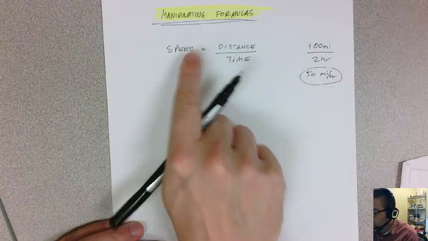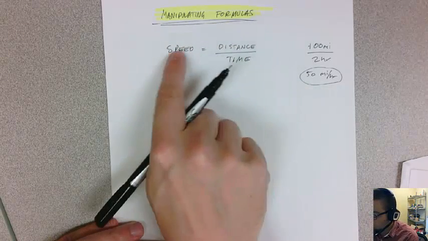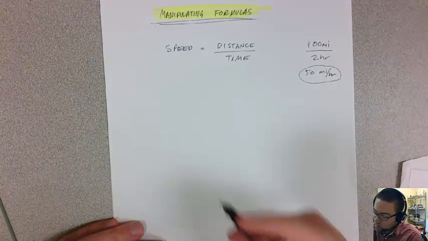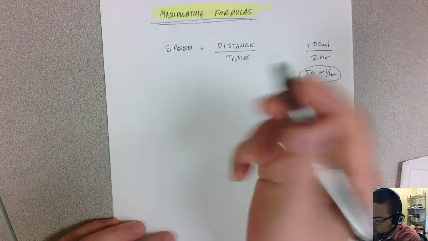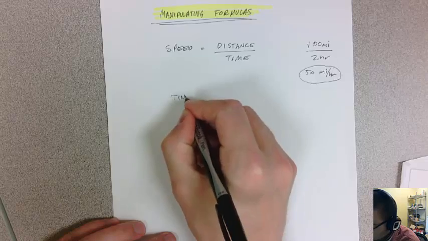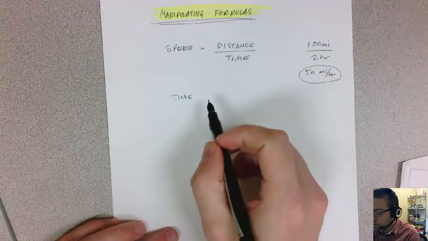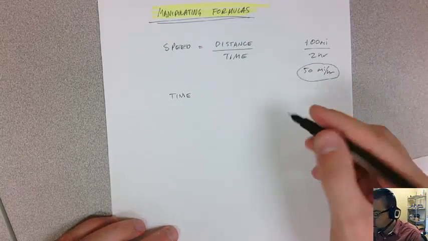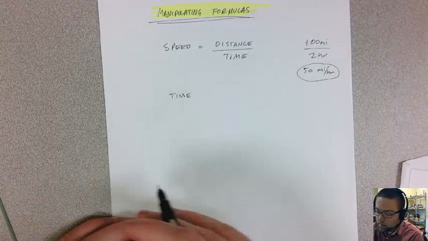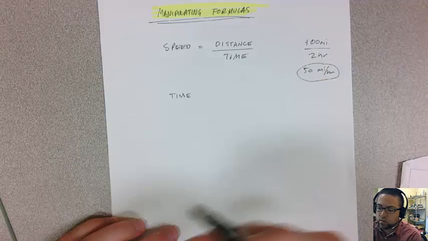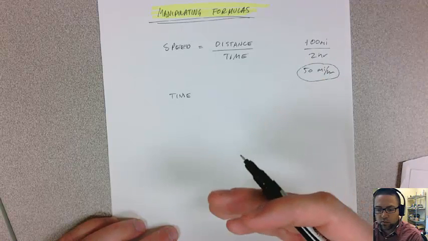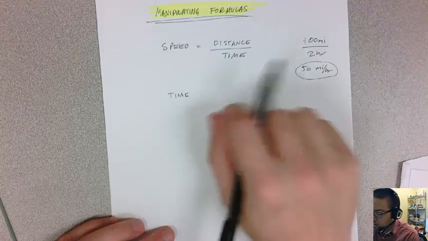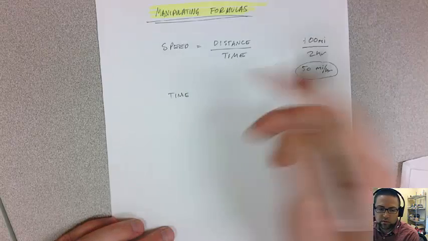Manipulating formulas allows us to, instead of just solving for one thing, rearrange these to solve for any of them. It may be that we want to figure out how much time it will take me to travel to, I don't know, San Francisco, if I travel at an average speed of 65 miles per hour. And then maybe I want to change it. What if I drove 70? And what if, instead of going to San Francisco, I went to LA? So I might want to have these still as variables, the speed and the distance, but I want to solve for time in several different ways.